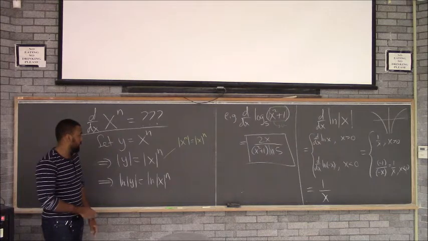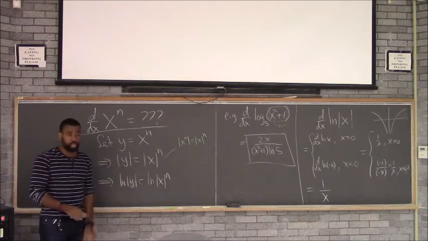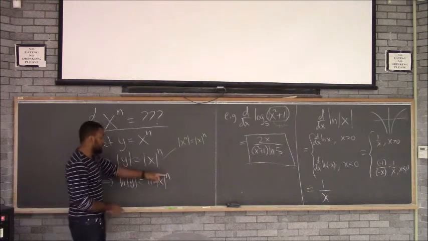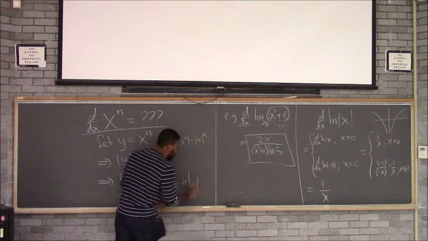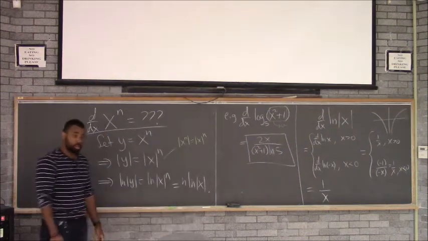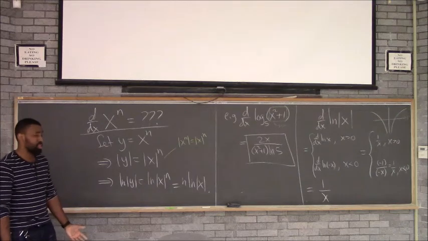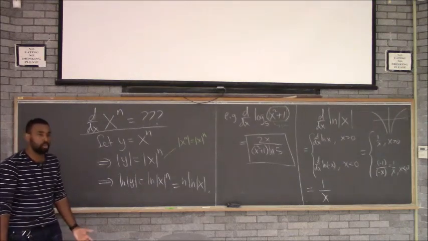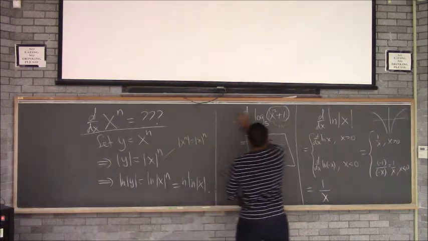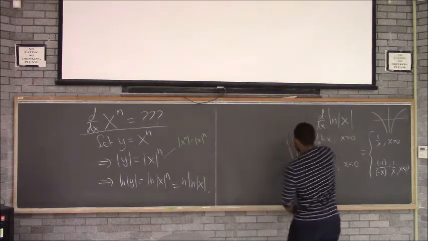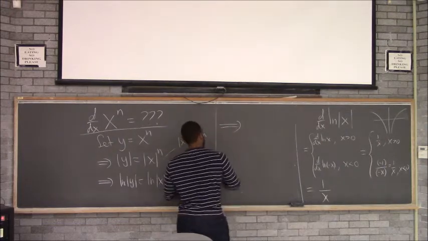The log will be defined. What I did was took the absolute value of both sides, and now I can actually take the log of both sides. Taking the log of both sides allows me to bring this power down. So now it's not a power anymore, it's actually a multiple. And it's a constant multiple, which derivatives deal with easily. It literally leaves them alone and differentiates the guy beside it. So now what's going to happen is I'm going to differentiate both sides.